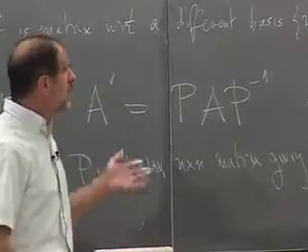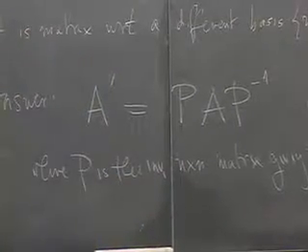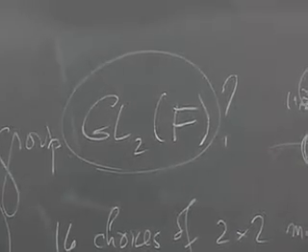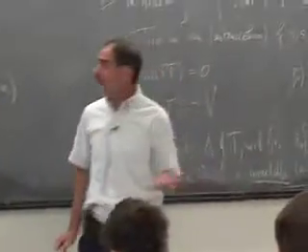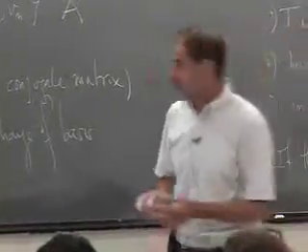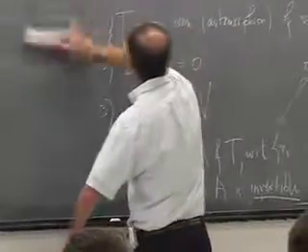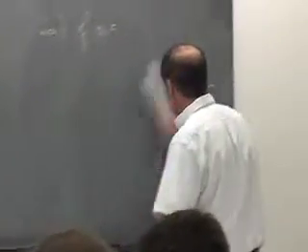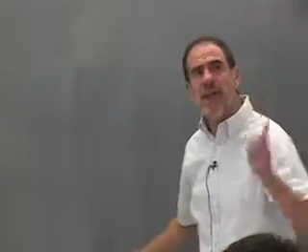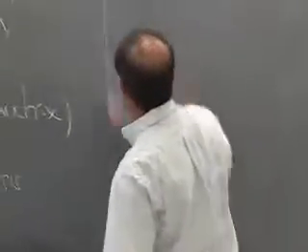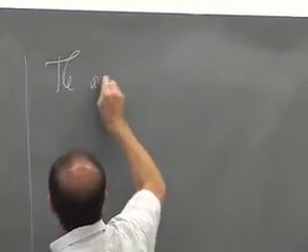In other words, if we're only interested in studying elements in one of these groups up to conjugacy, which is going to be very useful to us, we can choose our basis carefully and get a particularly nice matrix, maybe. So the advantage of this abstract vector space point of view, and it is a tremendous advantage, is that you can render a linear operator more transparent by the choice of an intelligent basis.